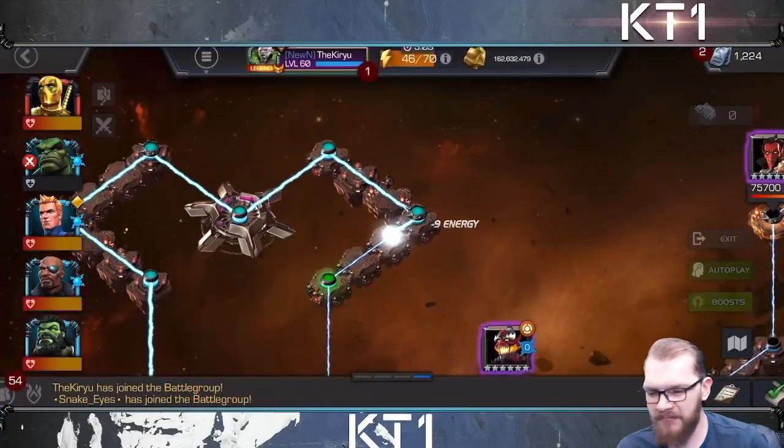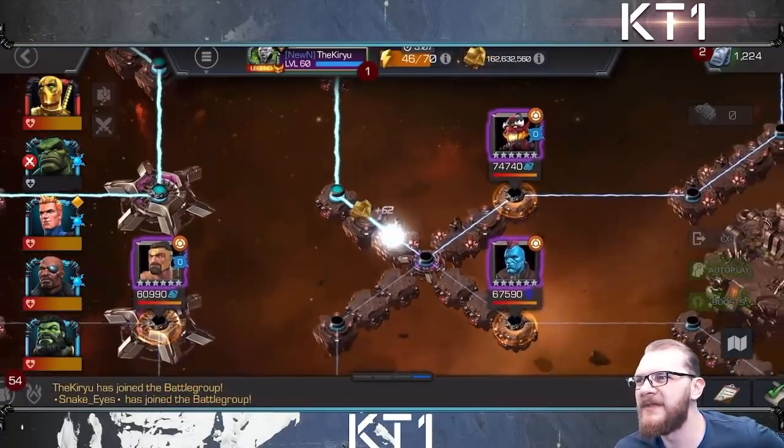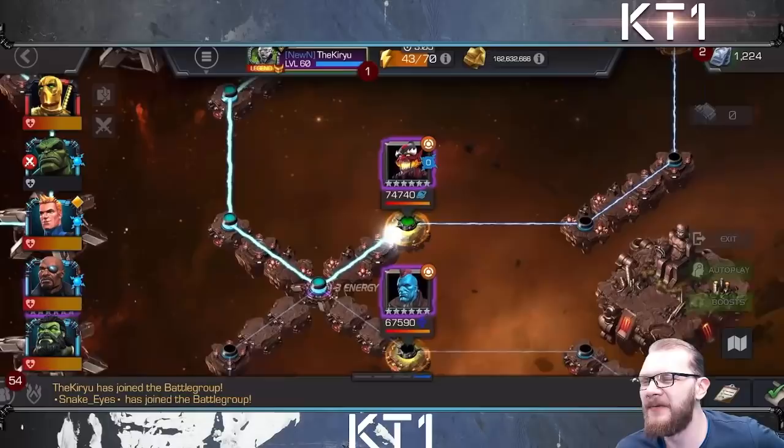Now, next fight is Goblin. We can deal with this Goblin with no problems as well. So let's do this one more time, right here, right now.